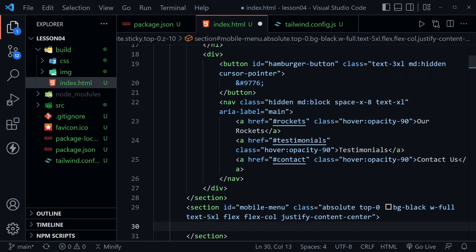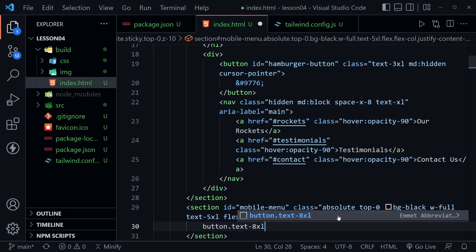So now we need to add a button, and this will be our closing button. So let's go ahead and say button, and we don't need an ID here, so we'll just start with classes. We'll have text dash 8xl, so very large. Then we're going to justify this. Notice we had the flex above where we justified, well, we can't see it right now, but we justified that center. Here we're going to use the self-end class, so that will justify it to the end or to the far right. Then px, which is padding on the x-axis, dash 6.